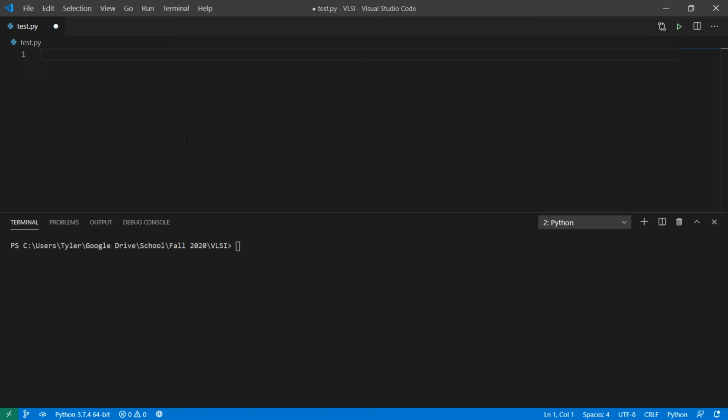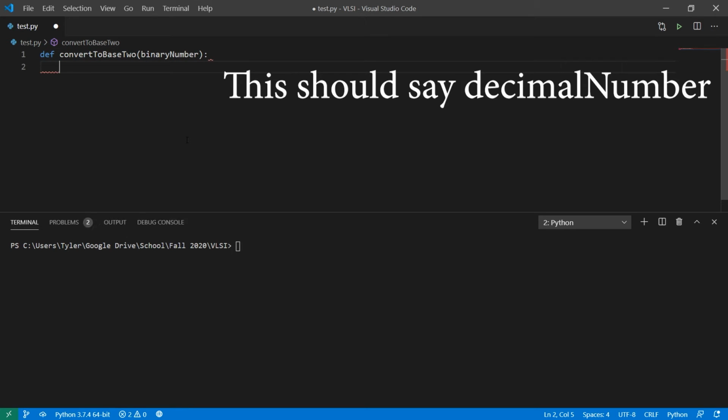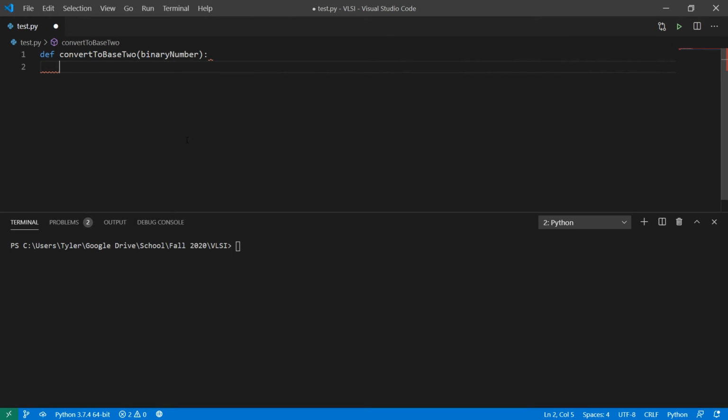Alright, so the first function we want to write is convert to base 2, and we're going to take in a decimal number here. The process that we saw before was that we keep dividing until we get a value that is 0 or less than 0.